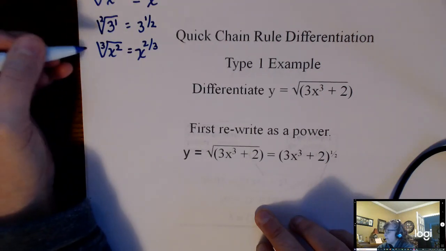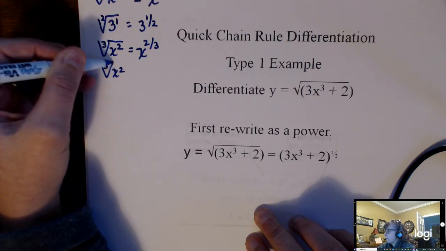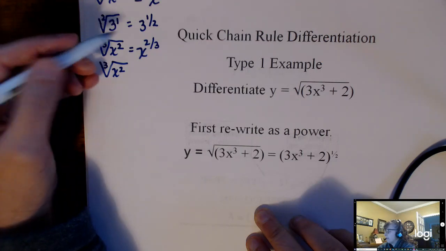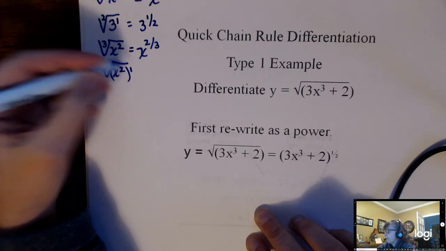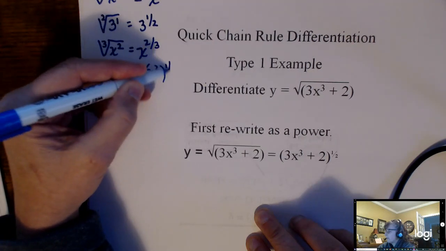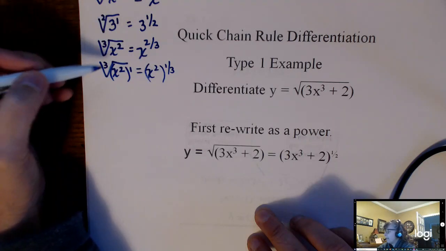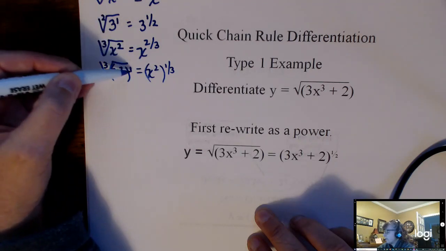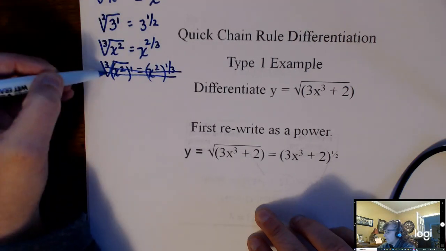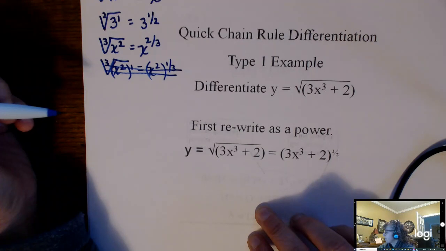Now I have some people that do it this way and it gets them into trouble. For some reason they memorize that there's a 1 there and they say that this is x squared to the 1/3, and that just makes things super complicated. So don't do that. There's already an exponent. You don't need to add an understood 1. You've got the exponent 2. So I'm hoping that that doesn't happen anymore. All right, so let's keep going.